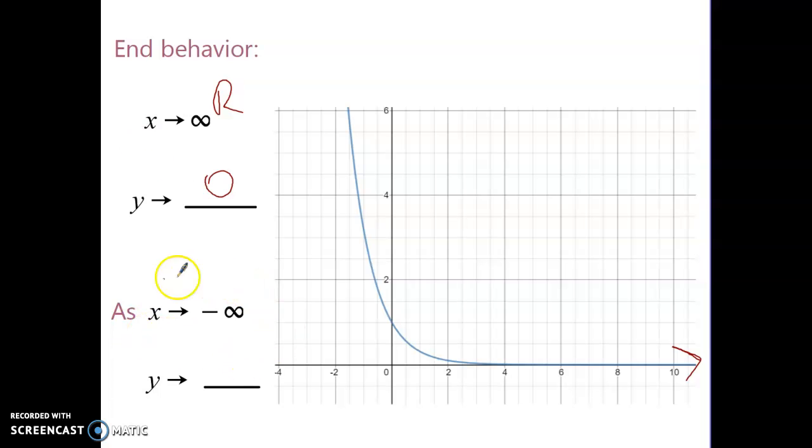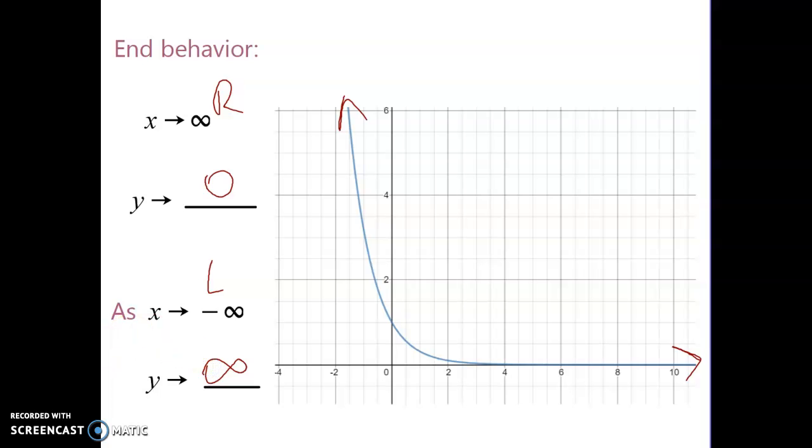All right, now let's go the opposite way. As x is approaching negative infinity, that means x is going to the left. And I'm going to read my graph towards the left, kind of reading it backwards. I'm reading towards the left. And I can see that arrow telling me that y is going up. So as I go left, as x gets smaller, y is going up. Y is getting larger. So that is going to be positive infinity.